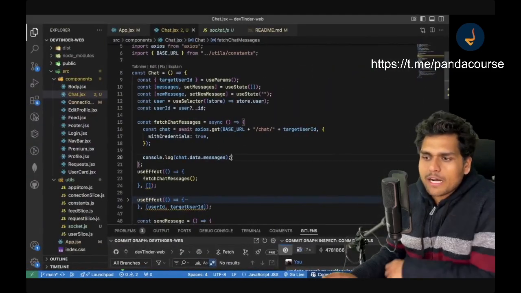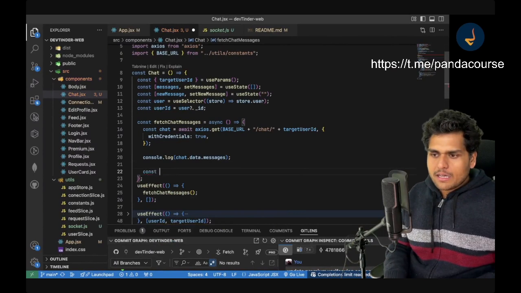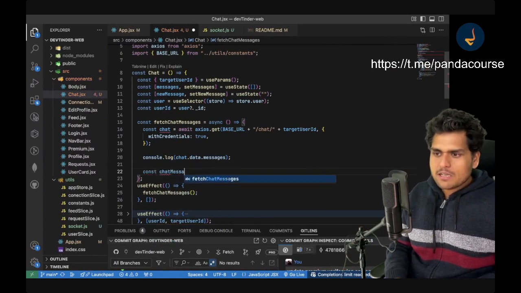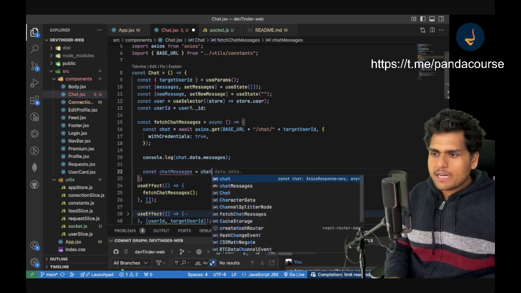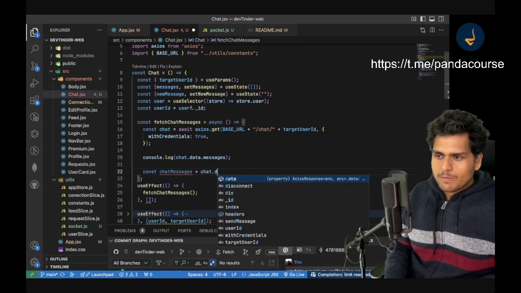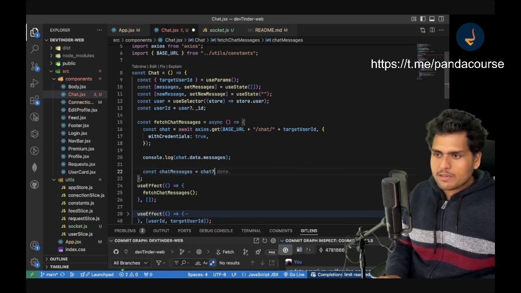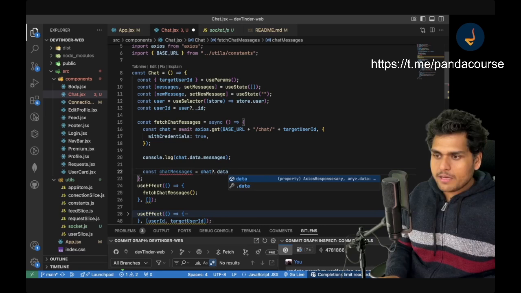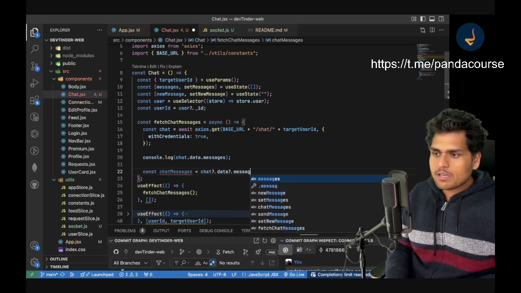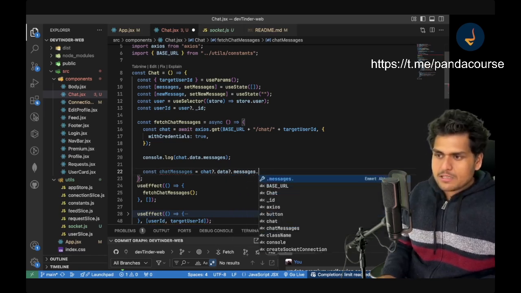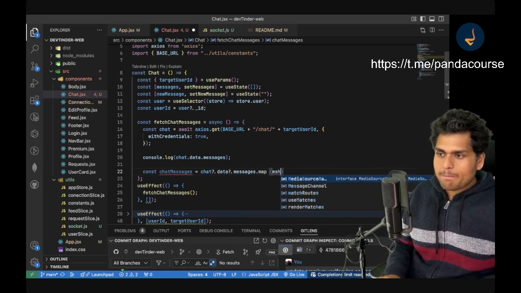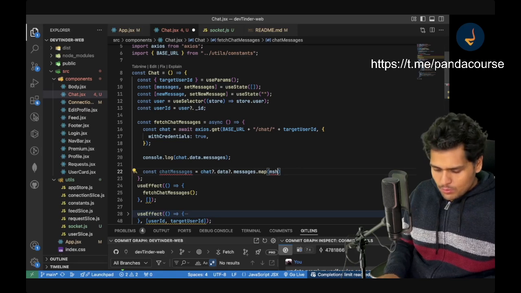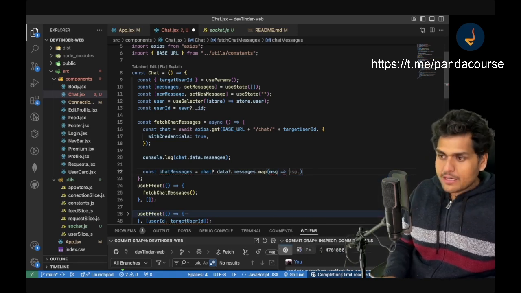So how would I do that? Basically const chat messages equals, I'll do a map over it, right? So I'll do chat.data.messages. Let me also put a question mark, otherwise, if the messages are not there, it will throw an error. messages.map, right? Now for each message I want to return an object, right?